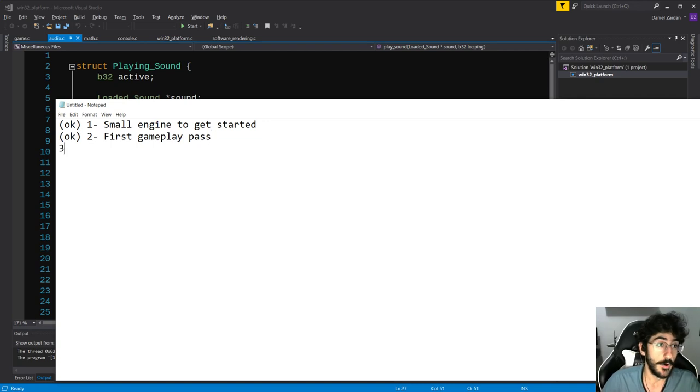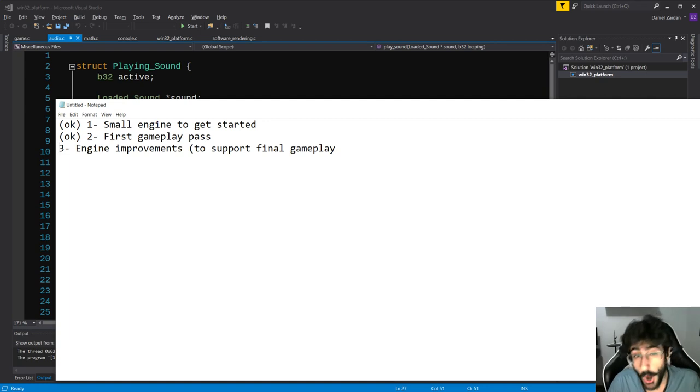And we are almost done with the engine improvements to support the final gameplay. We're going to finish that today, hopefully, and then we can do gameplay craziness. Then we can do a polish pass, polish on both the game and the engine.